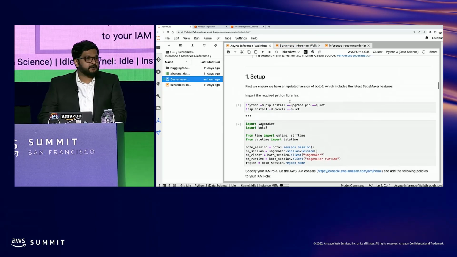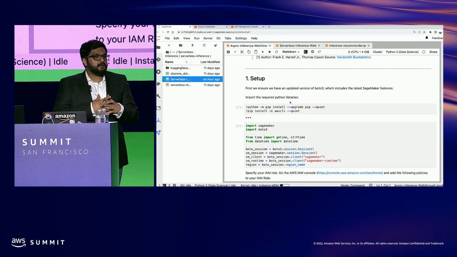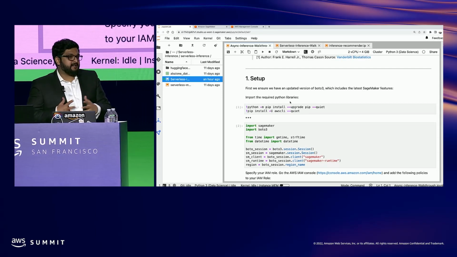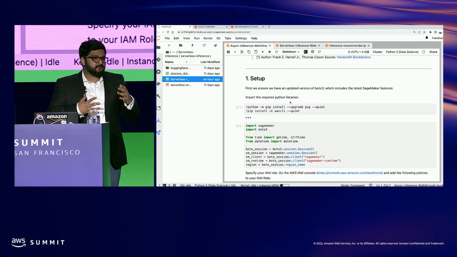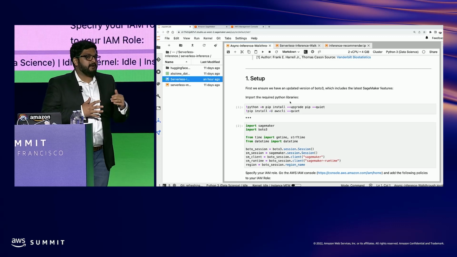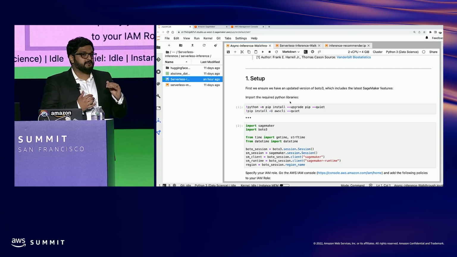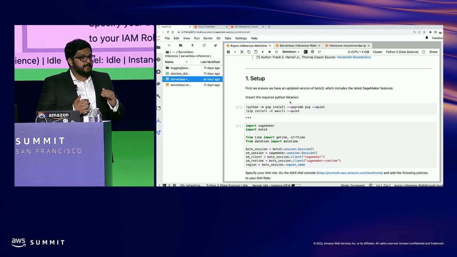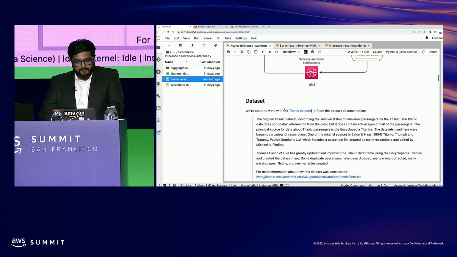Okay, first we'll start off with our async inference. Asynchronous inference is used when you have intermittent traffic. You don't want to pay for the instances when you do not have incoming traffic or incoming workloads, right? So that's where we'll show you how you can configure the instance count to 0 when you do not have any traffic.